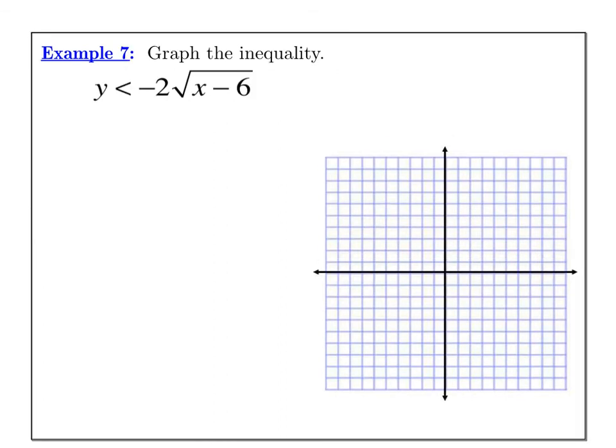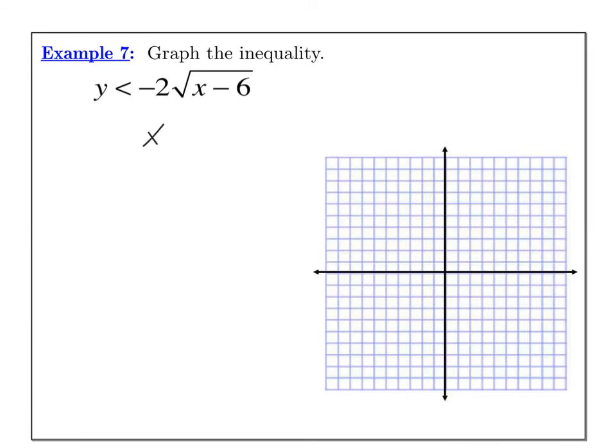So here we have an inequality. We're going to attack this inequality exactly how we did the function, but as I explained, we have just a few more things to do. We have the dotted versus solid. We have the shaded now. We've got to shade above or below this graph. So let's take a look. Also, there's nothing involved in domain and range here, so we're just graphing.